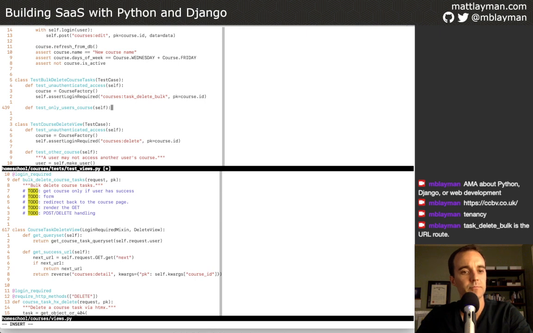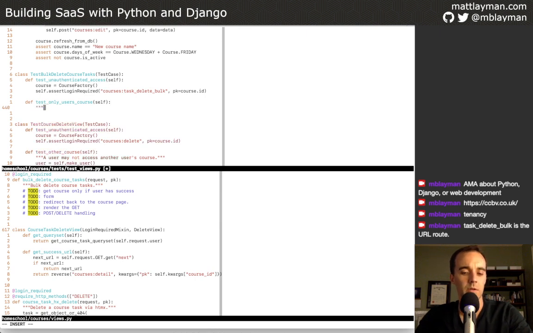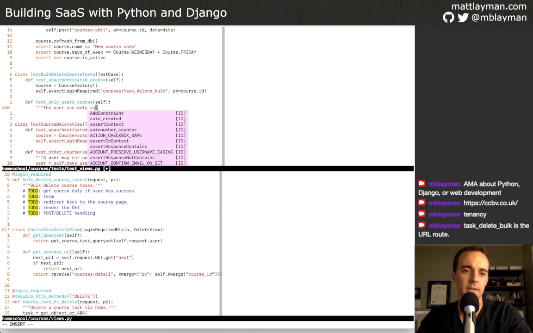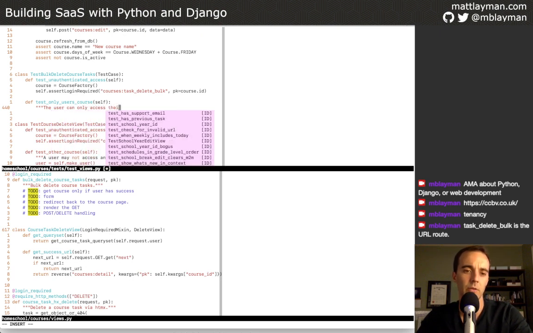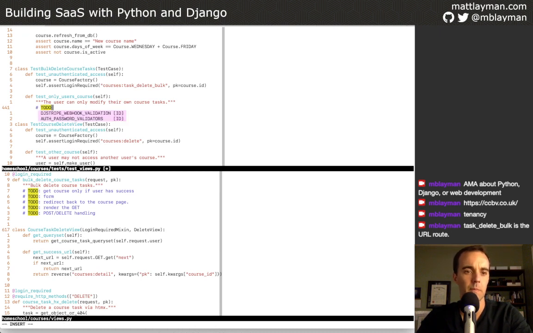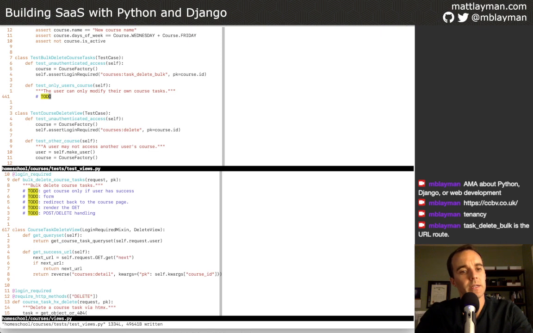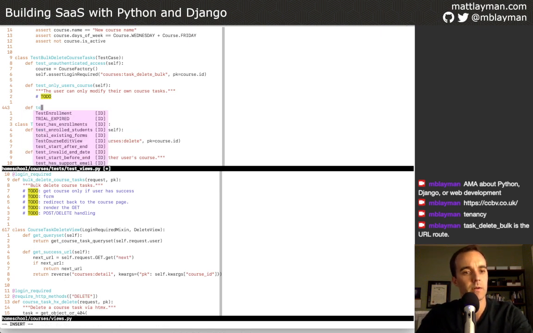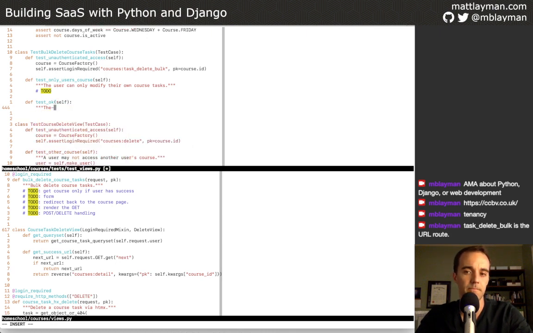The user can only modify their own course page, their own course tasks. That's what we want that test to do. We need a test page for that it worked out okay. The view renders okay.